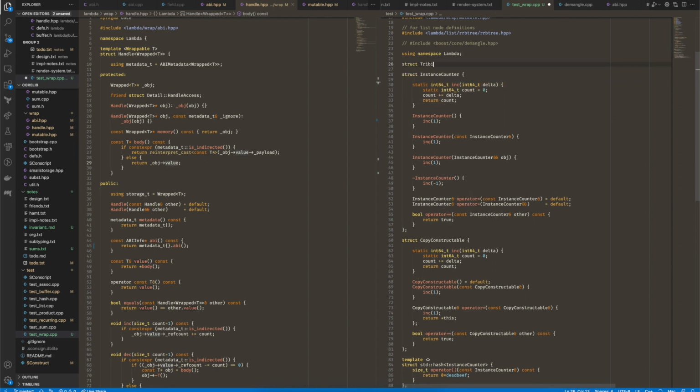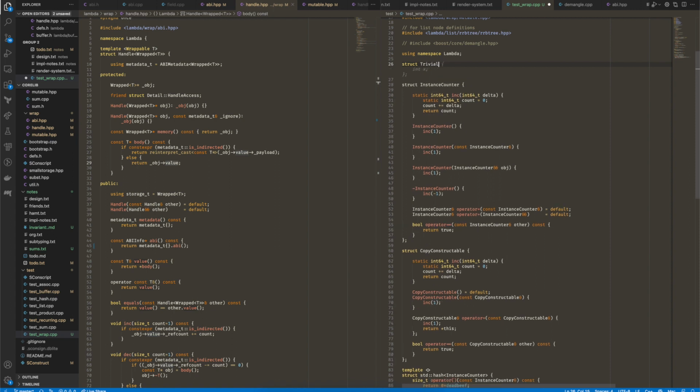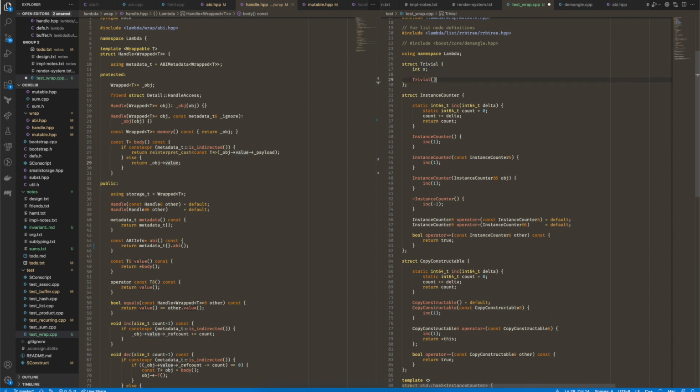Okay, so let's make a trivial object. Trivial, X. Let's have the constructor not be trivial, because I want it to be possible to construct an object. Brain fart. I want it to be able to initialize an object without having to make it into an indirect pointer object. I want to have small objects that can initialize themselves without requiring them to be memory allocated. So let's do something here.